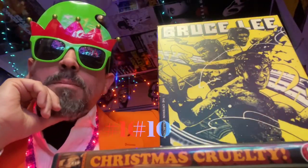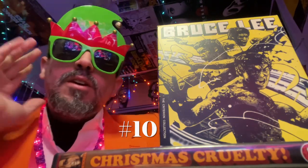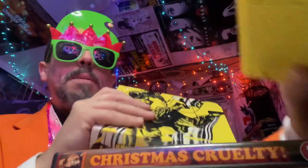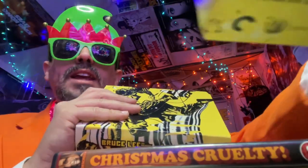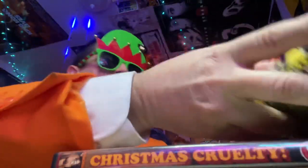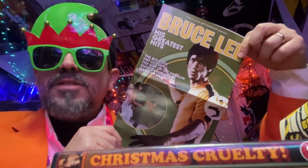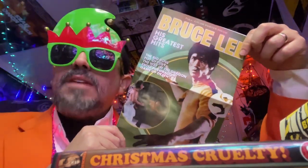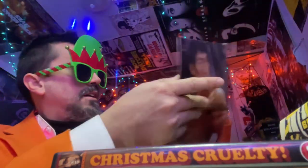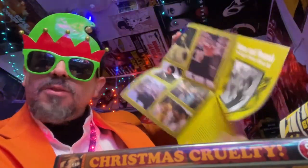Let's kick it off with a banger. Number 10: the Bruce Lee Greatest Hits box set from Criterion. This is a must-have. Let's say you don't have a Criterion collection just yet — you should start with the Bruce Lee box set. You get this really lovely old-school-looking kind of Kung Fu magazine. I used to get these. You've got some pictures of a half-naked Bruce Lee, and basically it's your typical booklet but in magazine form. I love that.